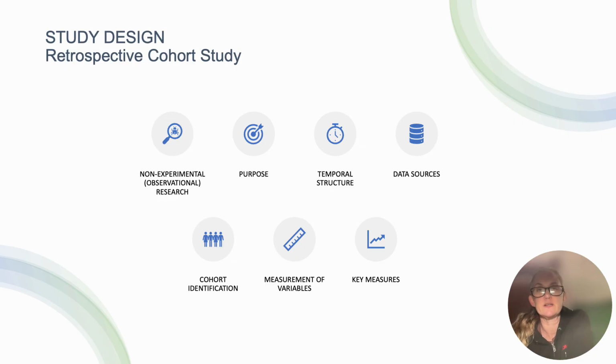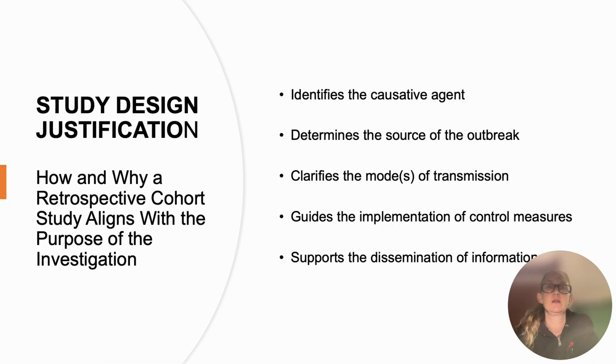Once these focus groups are identified, researchers calculate the variables using a clearly defined exposure event that has been thoroughly and accurately documented. The outcomes must be measurable using existing data, and any confounders must be identified and controlled to the best of the researcher's abilities. Retrospective cohort studies also incorporate key measures of an outbreak like incidence and attack rates, relative risk, as well as attributable risk. A retrospective cohort study aligns well with the purpose of this investigation because it allows researchers to analyze a past exposure event and determine how it relates to the development of illness.